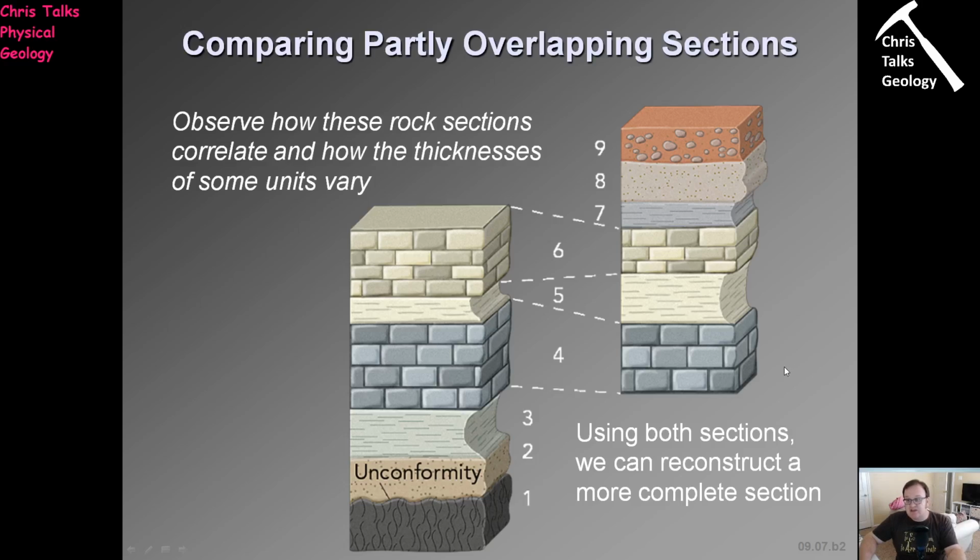I also have a sequence. So I have a grey limestone here. I have some kind of mudstone here. And I have what appears to be a beige limestone here. On this side, I have a grey limestone here. I have a mudstone here. And I have a beige limestone here. So once again, we have the same sequence: limestone, mudstone, limestone. Limestone, mudstone, limestone. So we can link those together based on position in the sequence. So, we can link those two different sets of units together.